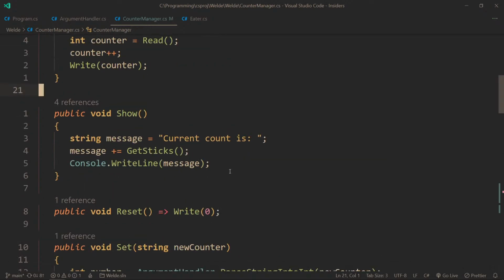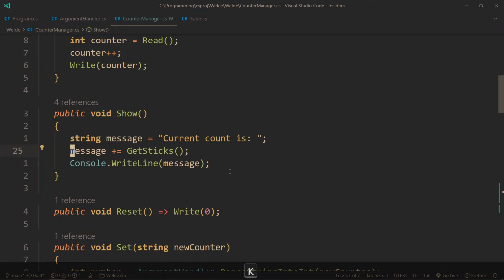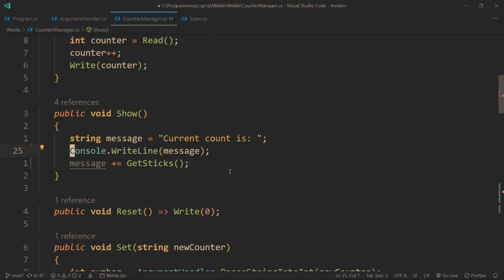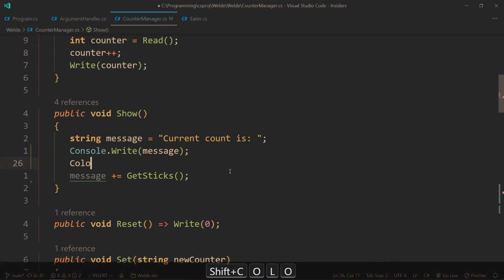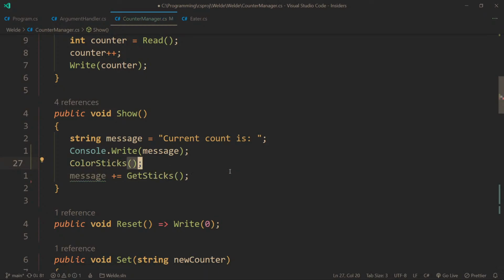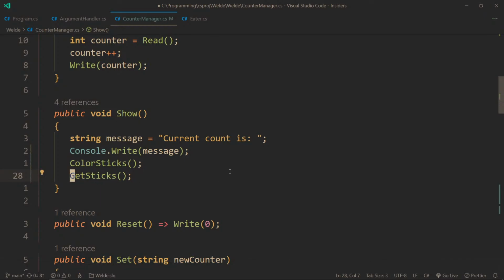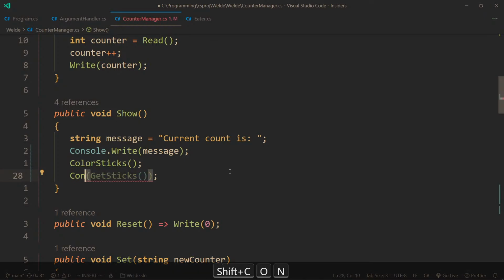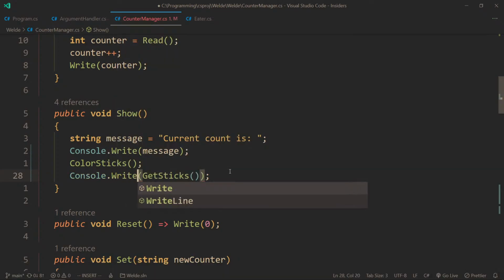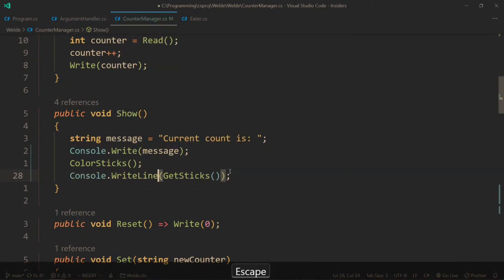So it should be in show. We get the message, we write, but not line, we just write. Then we color sticks. No, not just color. Color sticks. And then console write line.